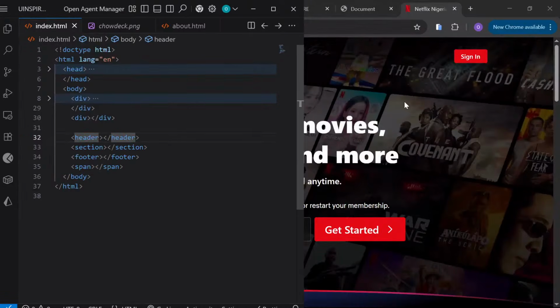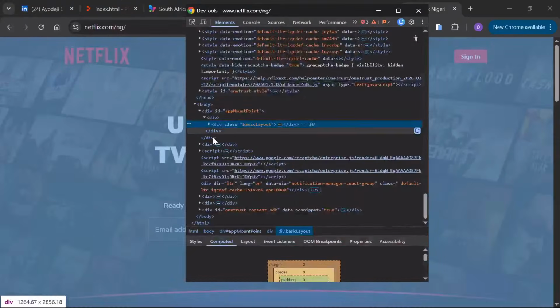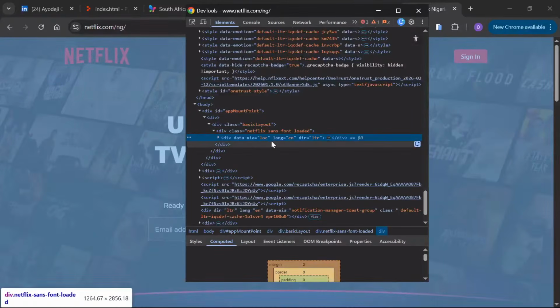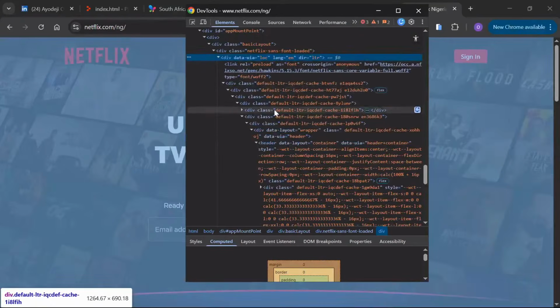All right. So what I just wanted to show you is that everything you see on the web is HTML that just has some modifications here and there. So you can see you have div tags, you have a header here, more div tags.